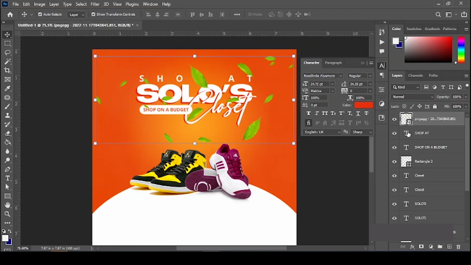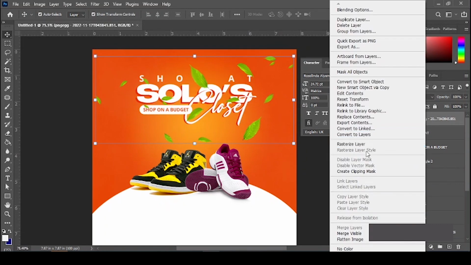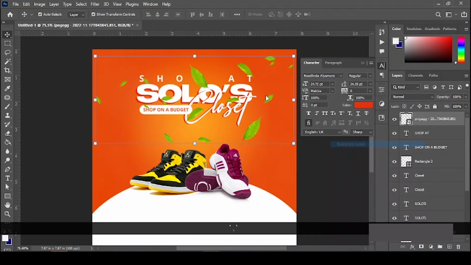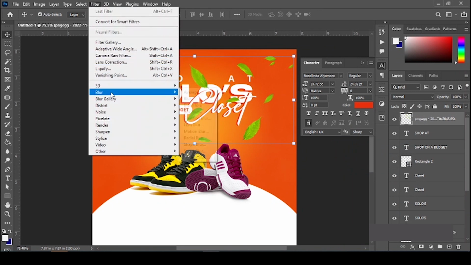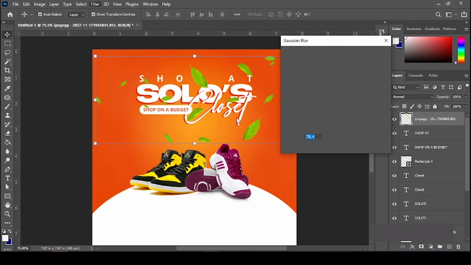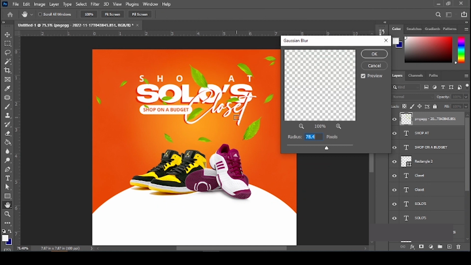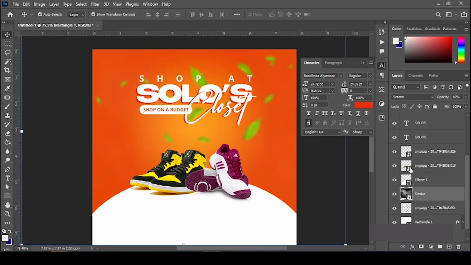And then you see this one is too harsh, so I have to either reduce the opacity. So first of all, right click and convert this one to a smart object. Let's go to filter, blur, and let's blur this one out a bit because it is too much. So with the blur, let's reduce the radius all the way down. Okay, so let's reduce the radius to something like 4. And also let me move this guy all the way down. Okay, so I'm going to move this smoke.